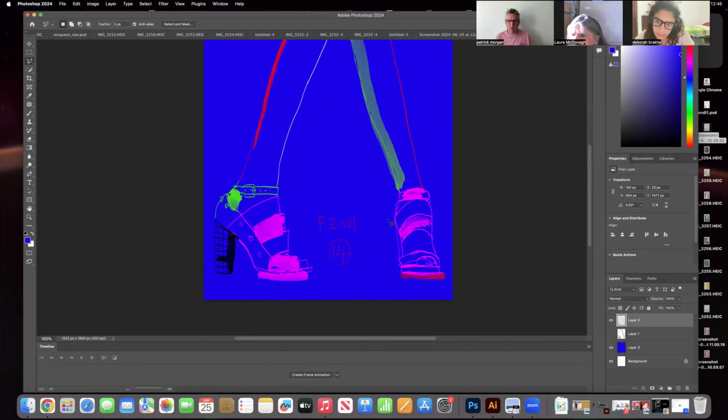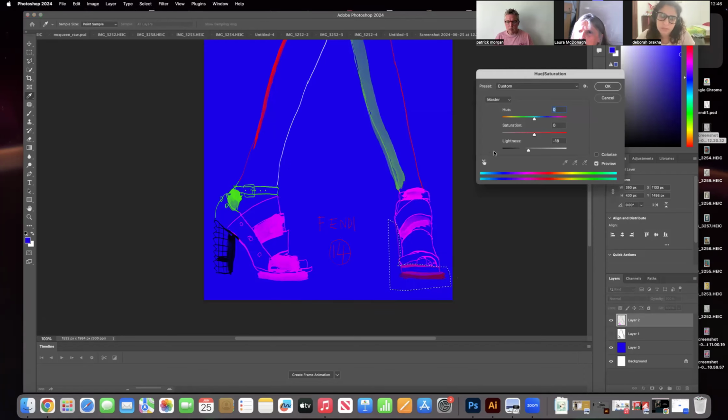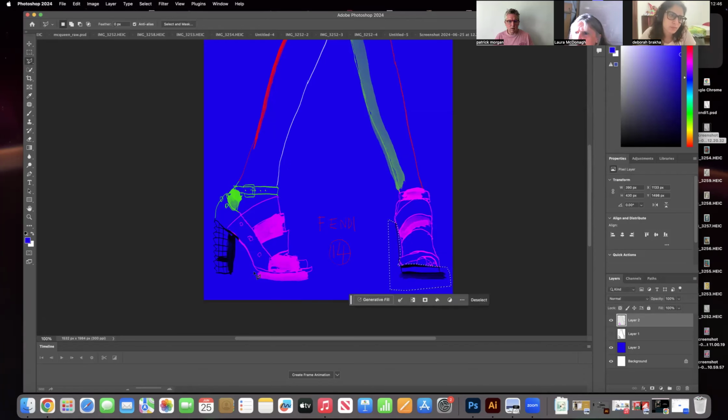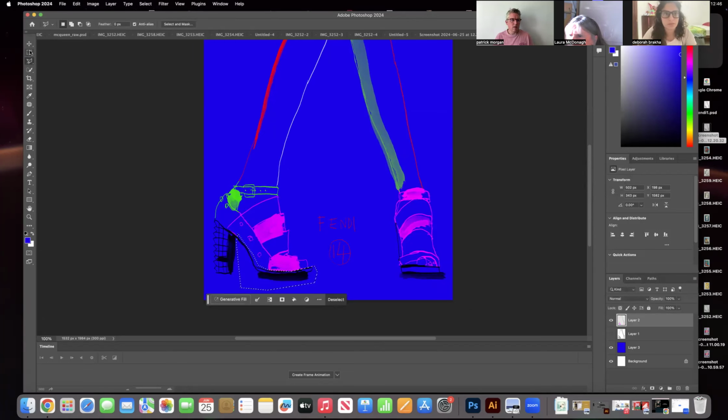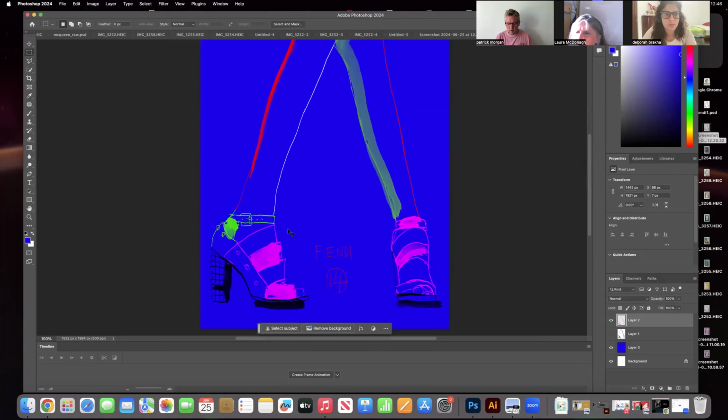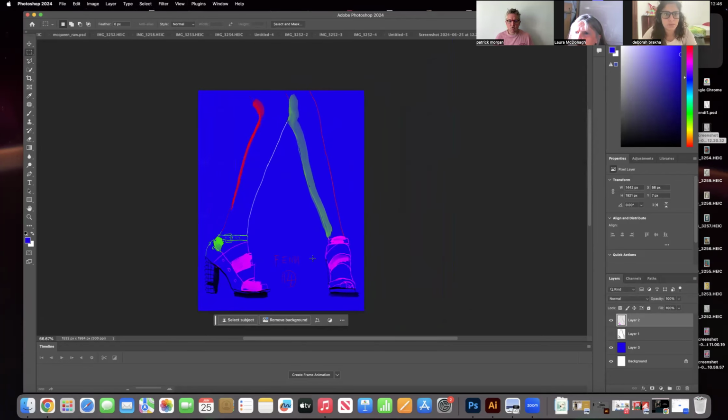I've got a black heel. Let's go black for the base of the shoe, and we'll do the black on the bottom of this as well. Hue, black. And now I've got this nice graphic drawing.